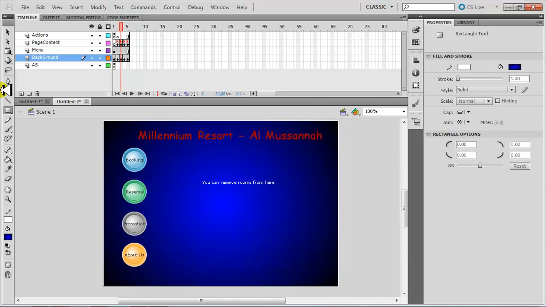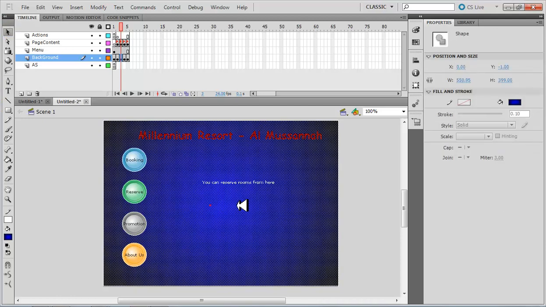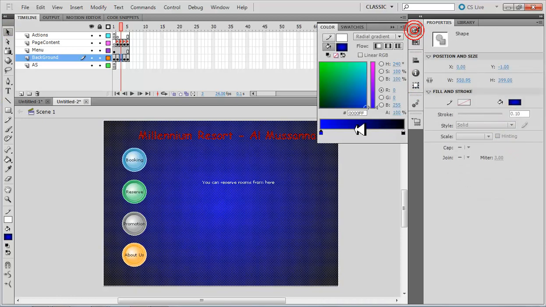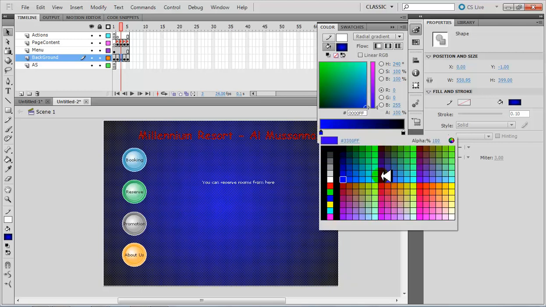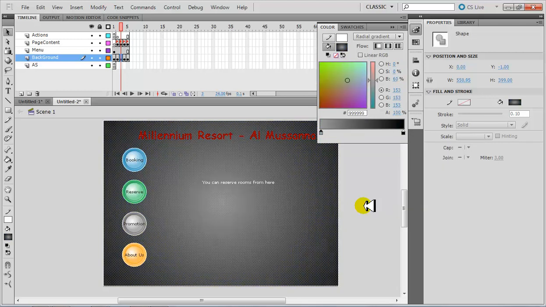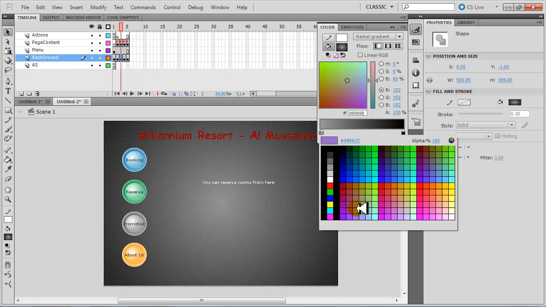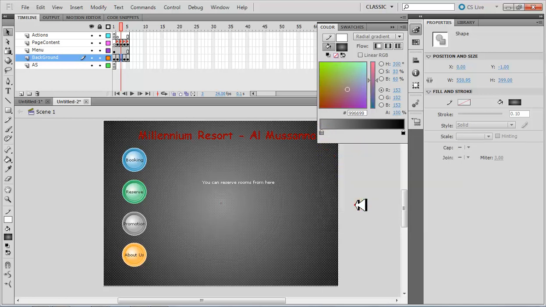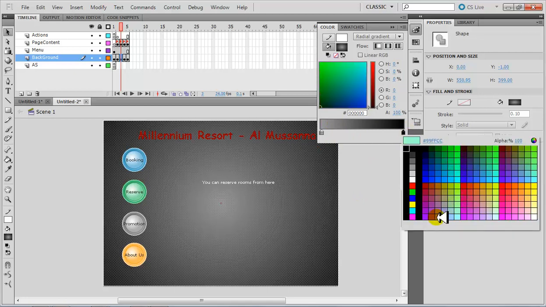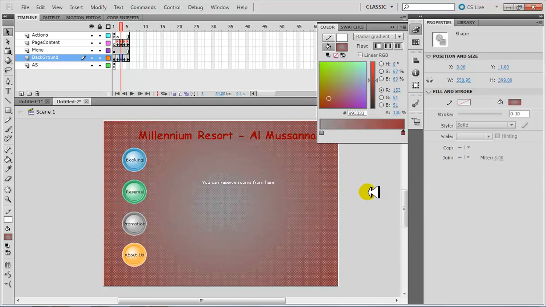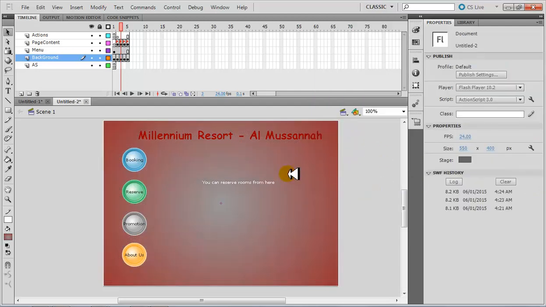I don't like this blue, it looks yucky again, so I'll go to the color palette, click over here, make sure you double click, and I'll choose something relatively decent, so maybe this one. And in the end also I will choose something maybe like this. Okay, so that's better.